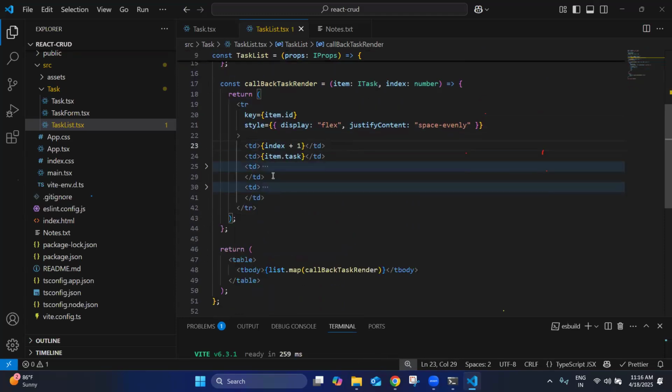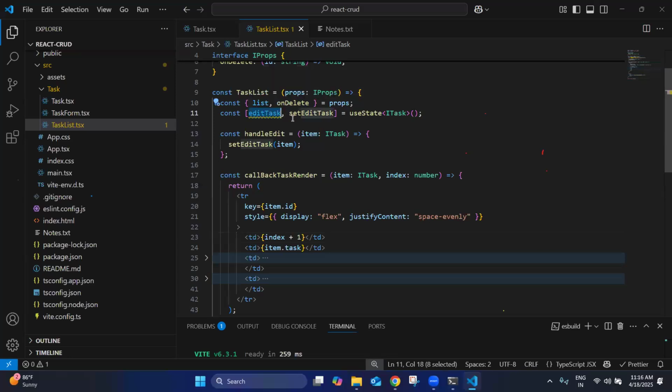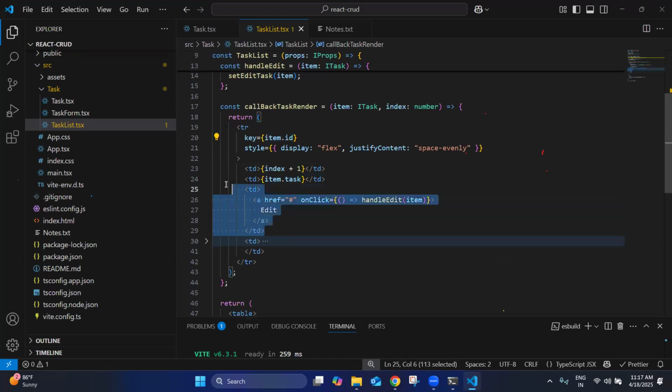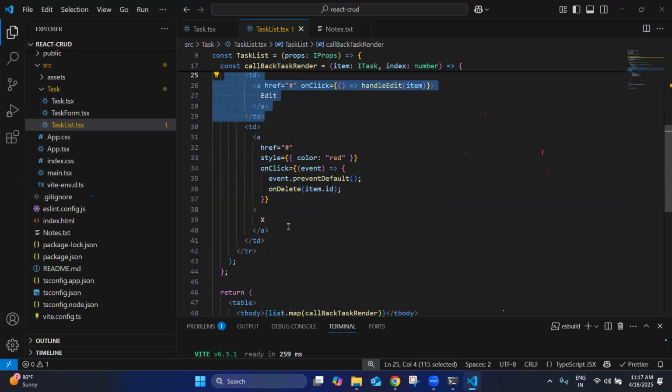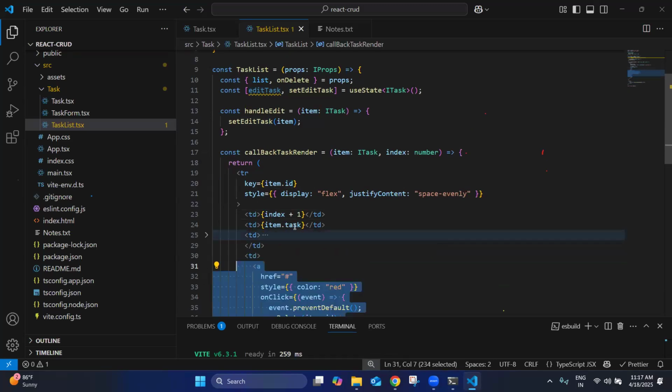Now we have full control: if we have edit task and it has an ID, and that ID is matching this atom.id, it means I have to edit this task. So I will not show this label, I will not show the cross button, I will not show this task. Instead of it, I will show an input box.